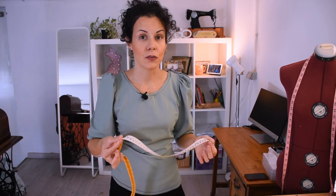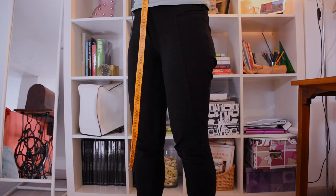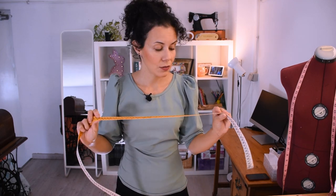The downside of measuring yourself is that you have to do it alone, so you adopt strange positions and sometimes twist to look at the measurement, getting it wrong. One thing that always happens with hem measurements for skirts, dresses, or trousers — instead of setting the zero at my waistline, I do it upside down: I put the zero at the hem where I want it to be, and read my number at the waistline. That way it's much easier.